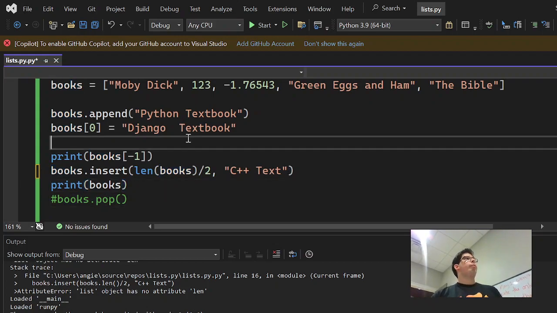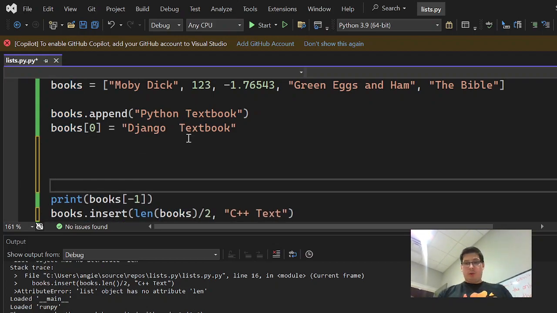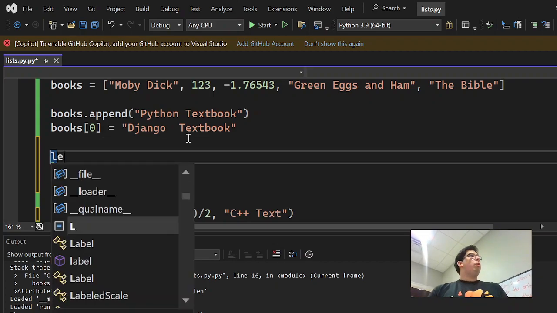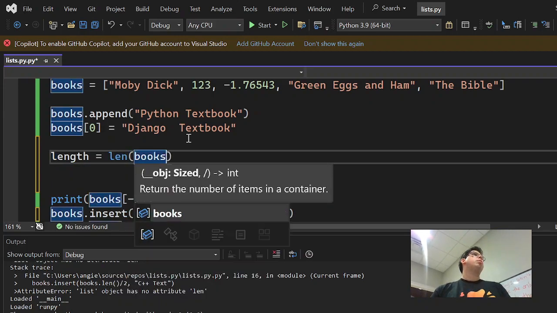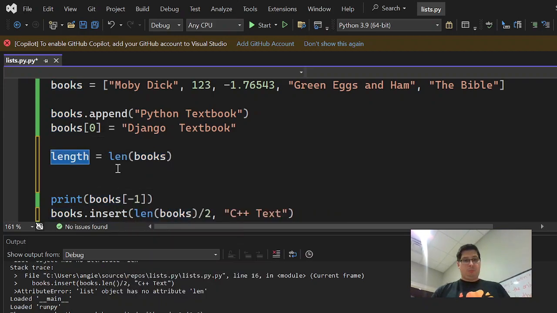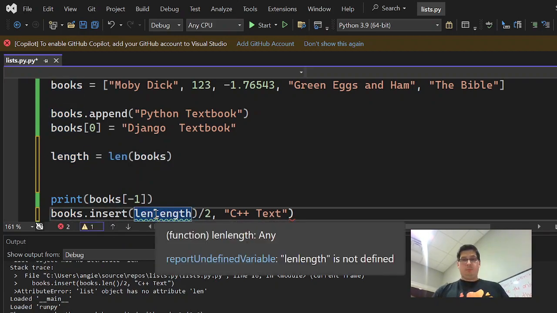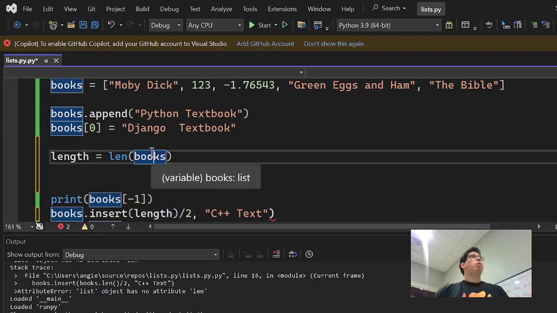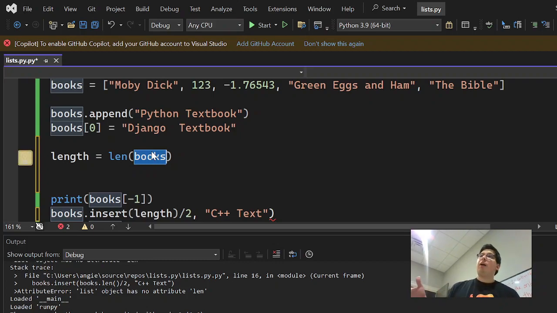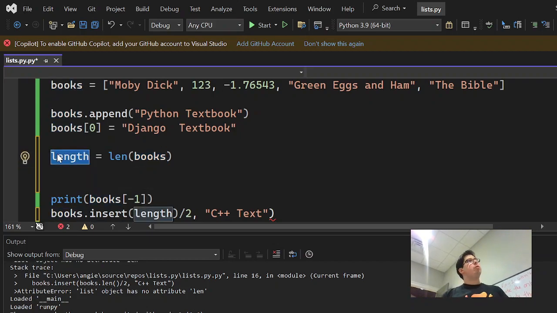Okay. I'm going to put it up here, kind of in its own space so that we know what it looks like. So we're going to say the length is equal to len of books. Just to make this not quite as cluttered. So what this is doing is it's taking books, it's finding out how long it is. And by length, I'm talking how many elements are in it. It's saving that number to this variable here. I'm going to put a breakpoint here so that we can stop and analyze it as it runs.